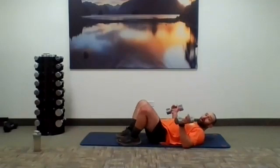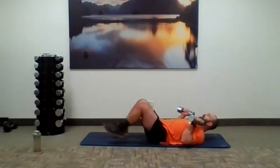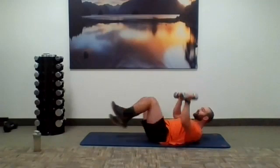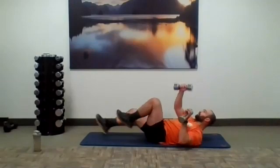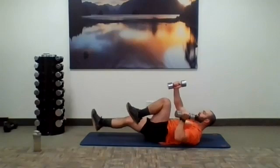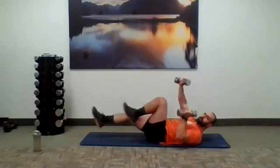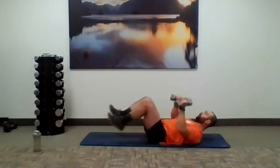I'm going to knock out my bicycle alternating press. If you're confused on this move, check it out real quick. You have your knees up. Left knee comes in, right arm goes up, and you're alternating. Crossing that midline with the dumbbell slightly. Really should be lighting up that core.